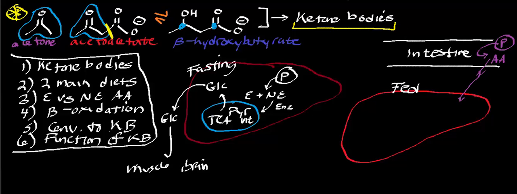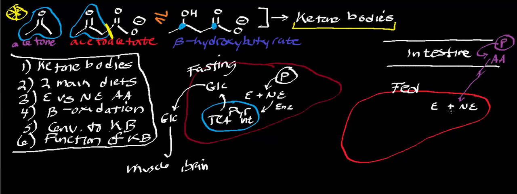Okay? And this is in the fed state, and these amino acids are comprised by both essentials plus non-essentials. Okay? But here is the big difference between the fasting state and the fed state. In the fasting state, we're getting these proteins basically from the liver. Okay, the liver has lots of proteins, and if it needs to make glucose, it will just degrade these proteins into essentials and non-essentials. And of course, there's probably some amino acids just floating around in any case. But it will degrade proteins from its own cells.